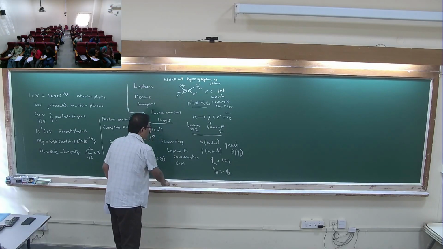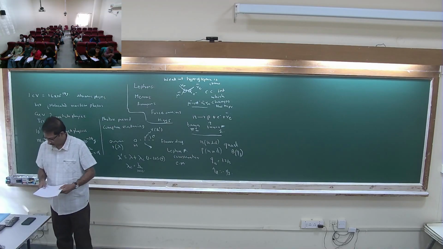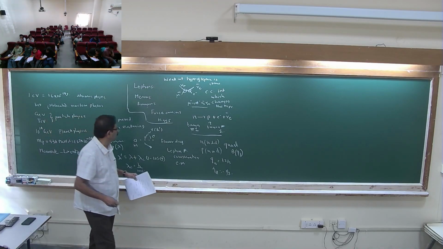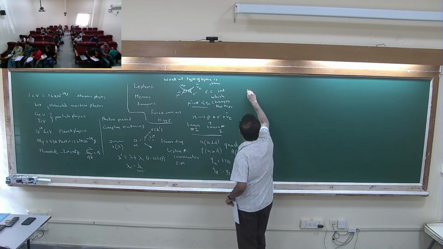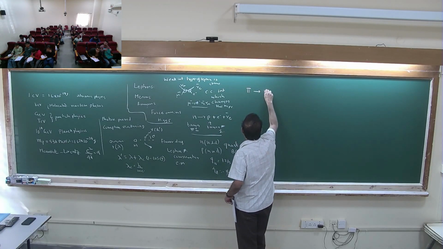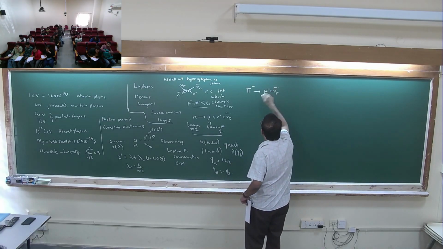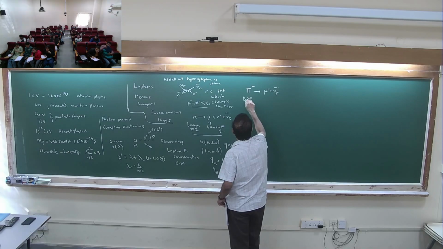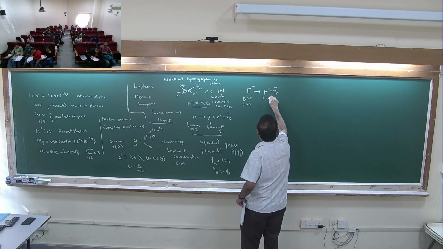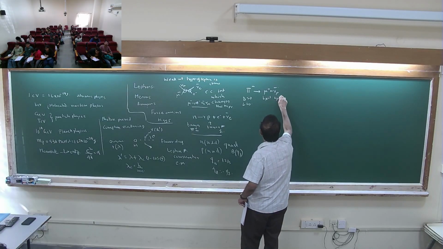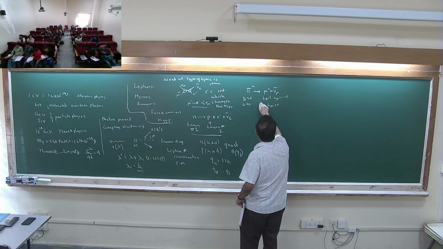Okay, so these are all the features of these interactions that we already know. This is the decay of a baryon. But on the other hand, if you have a pion decaying into, let's say, pi minus to mu bar, here baryon number is equal to 0, lepton number is equal to 0. Here L mu equals 1 and L mu equals minus 1, so the total L mu equals 2.